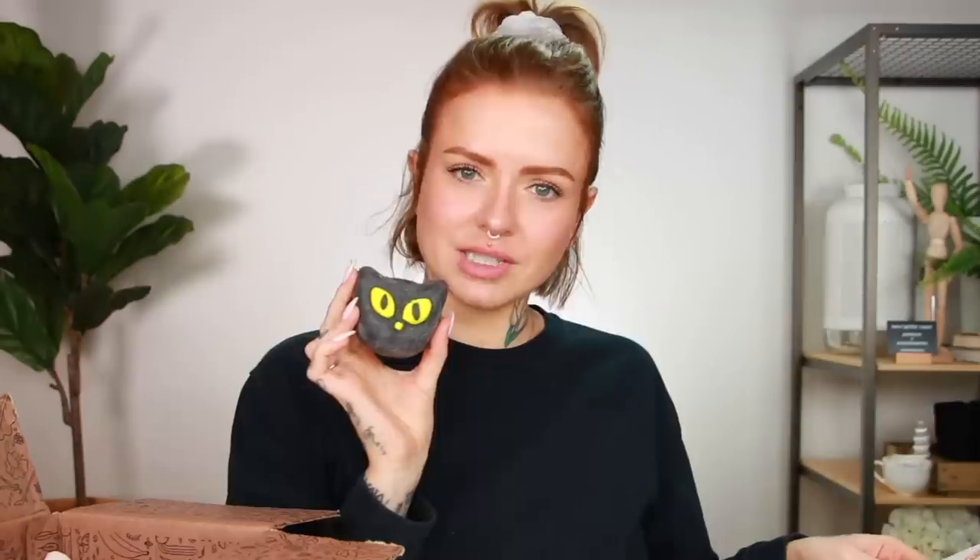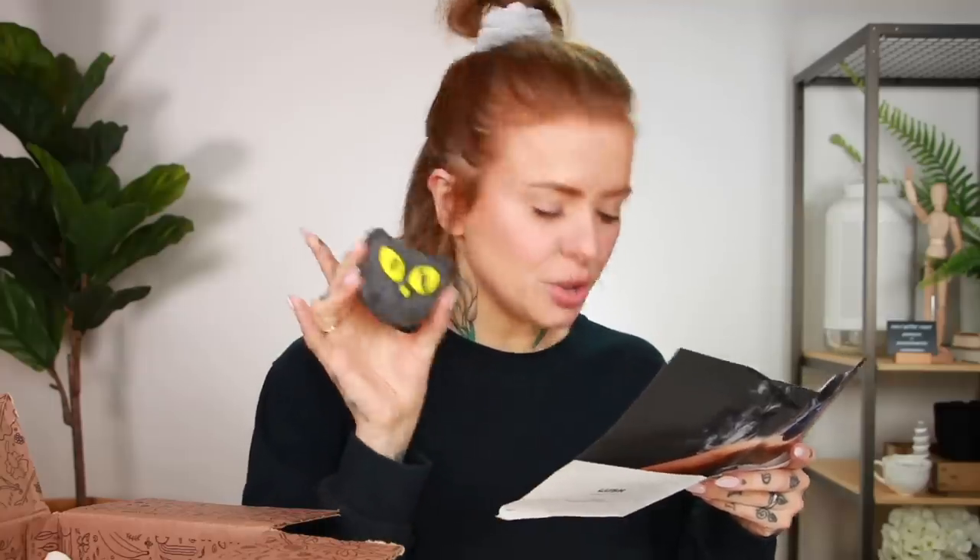This guy is Bewitched — it's a bubble bar. Instead of putting the whole thing in the bath and it fizzing up like a bath bomb, with bubble bars you can just crumble them under running water and they get extremely bubbly. It says 'create a bath brimming with perfect bubbles and a fabulously fruity fragrance.' It smells a little sexy — bergamot! I know some of you guys love bergamot. I wouldn't expect it to smell so sophisticated, but I really shouldn't judge him because I don't know him.